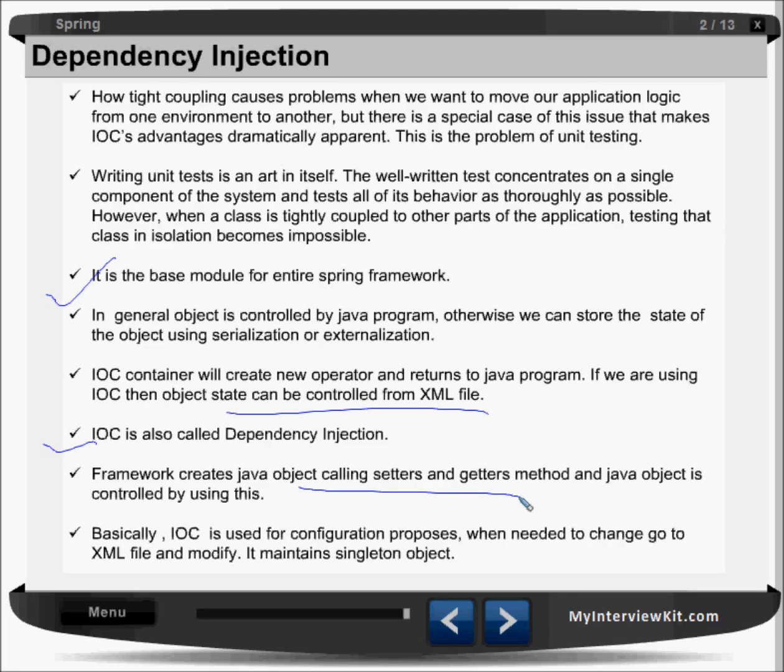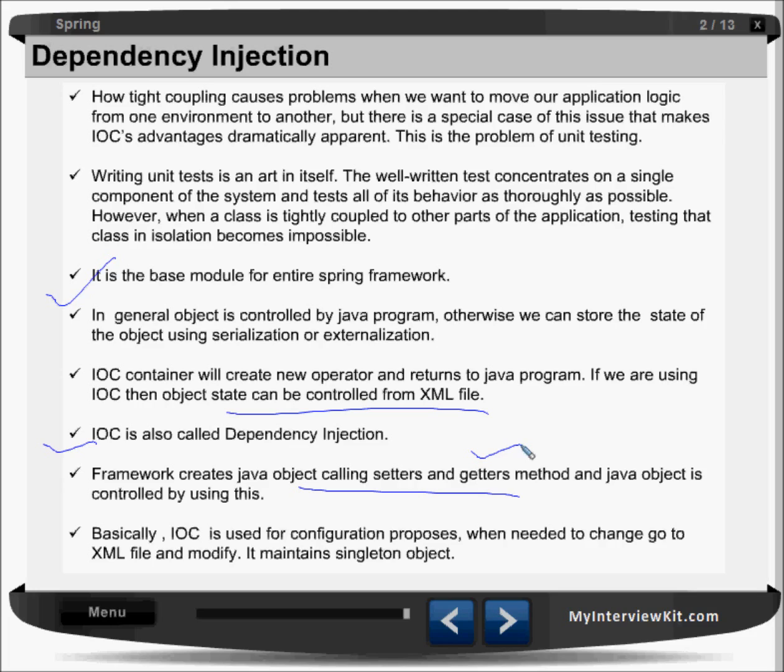So we can inject our dependent object through setter methods or through constructor. There are two ways we are having here, and there is a third way also, that is a method, or I can say inject by method, but it is not supported by Spring. It is supported by Avalon framework.